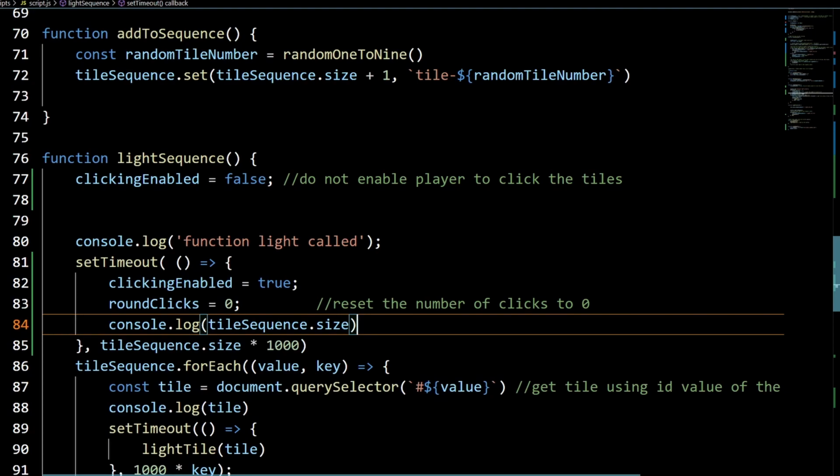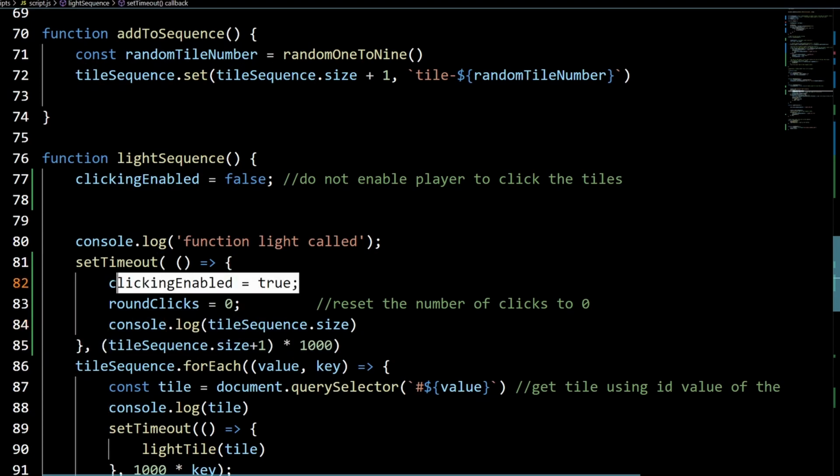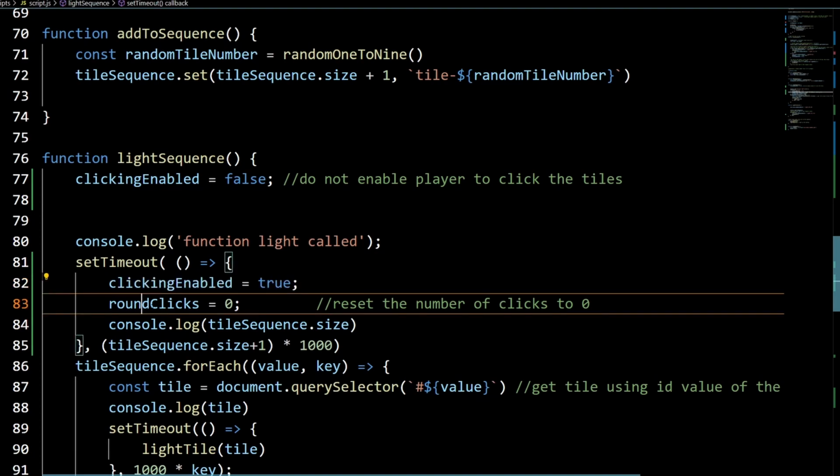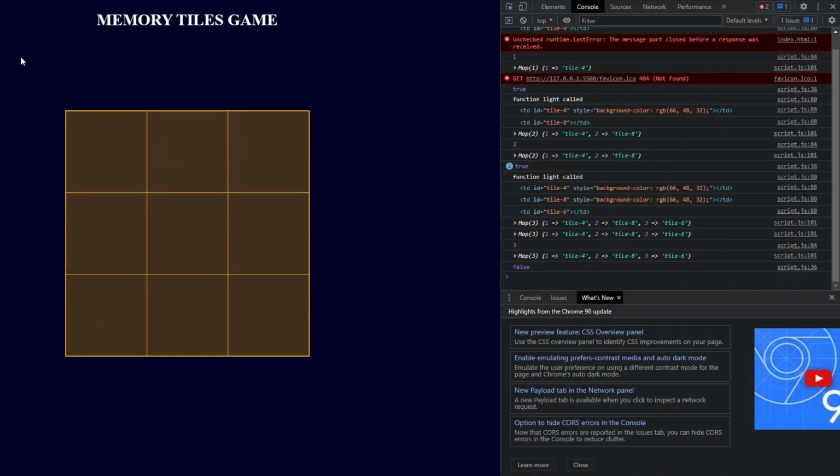Maybe add it by 1. This will be true when the sequence lights the last button. So let's try it.